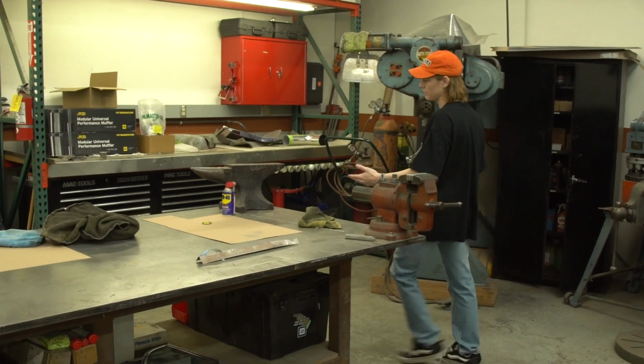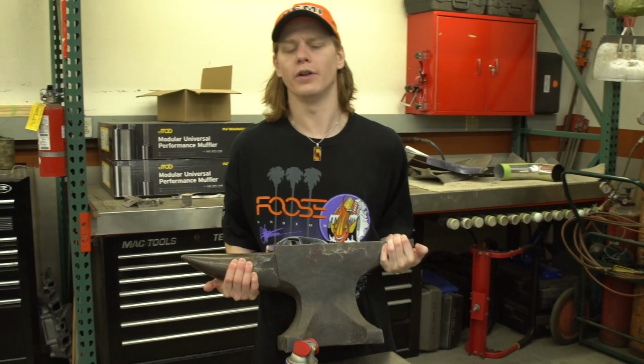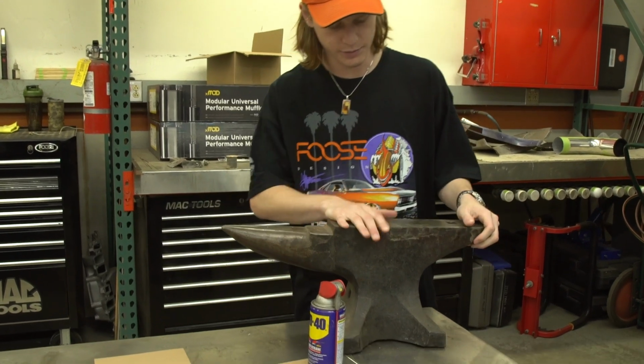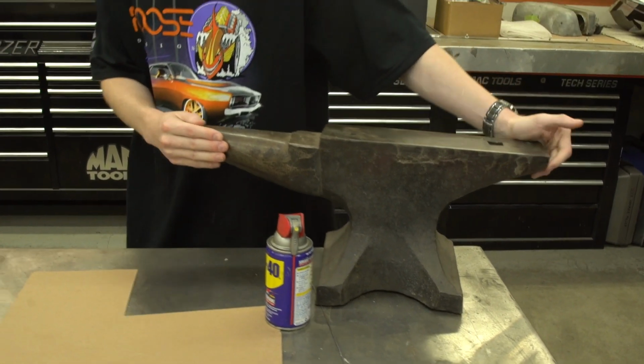I mean, look at this. You gotta love an old anvil. Classic. Not heavy at all, light as a feather, gets the job done.